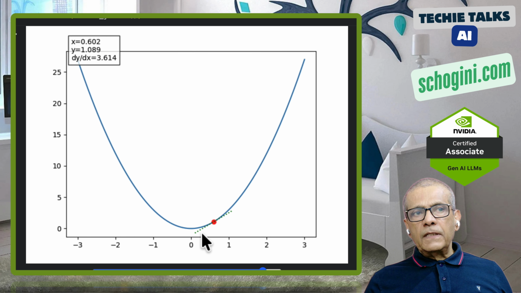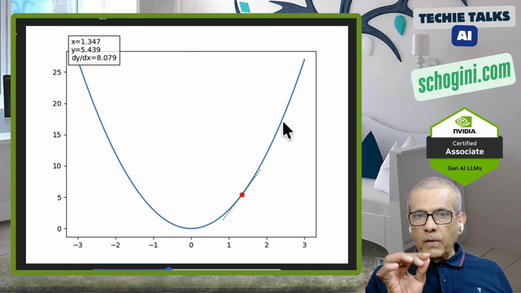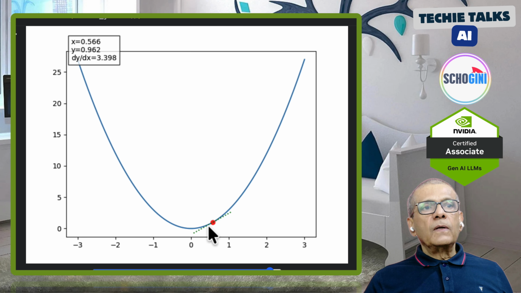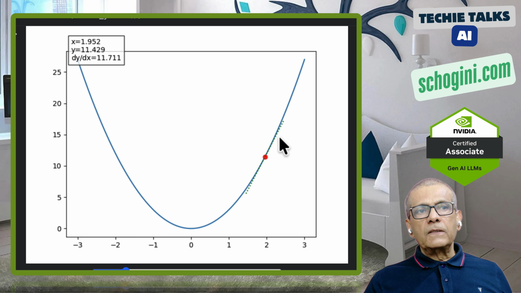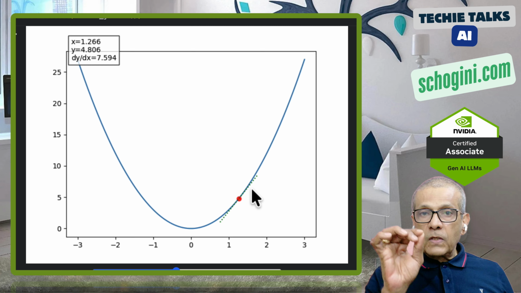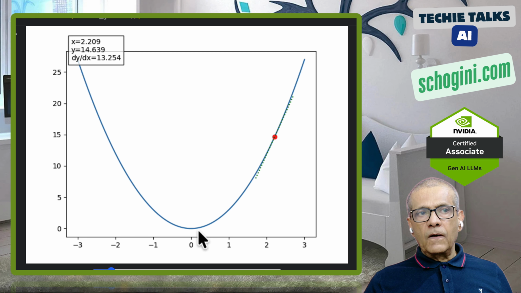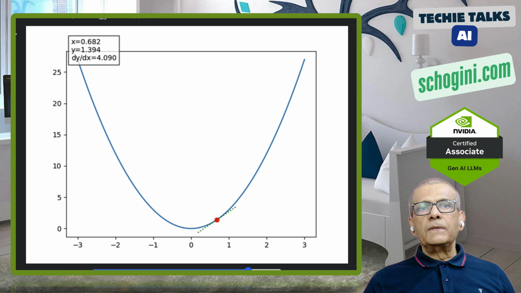We are drawing a dotted line that depicts the slope of the point at that spot. So at every spot, we are drawing a dotted line to show the slope of that specific point. And if you look at the slope, do you see that the slope is decreasing as the error or the loss is decreasing? So when the loss is minimum, you will notice that the slope is zero. This is what we are going to discuss.